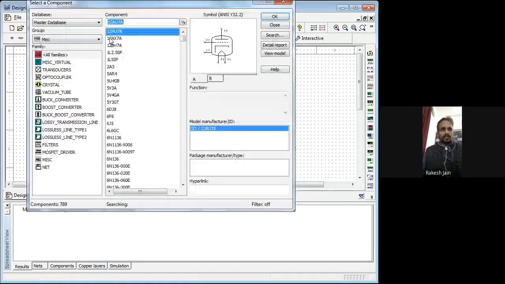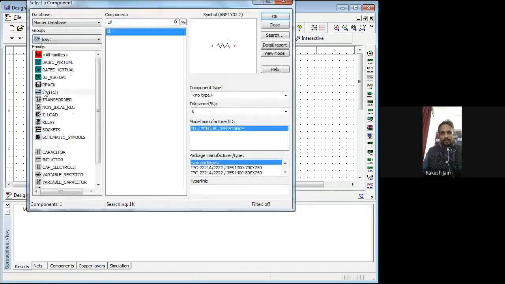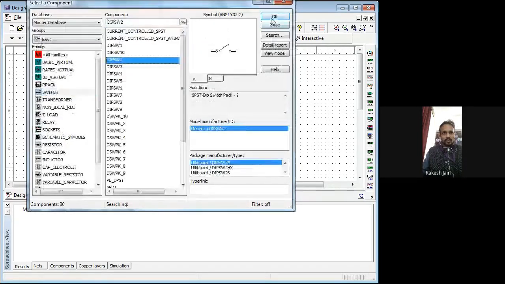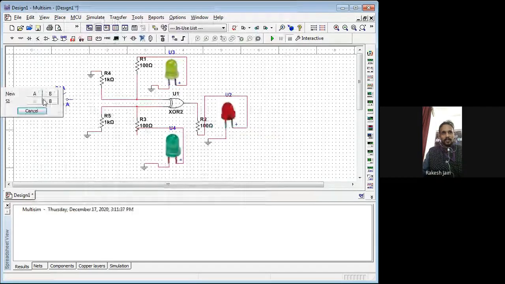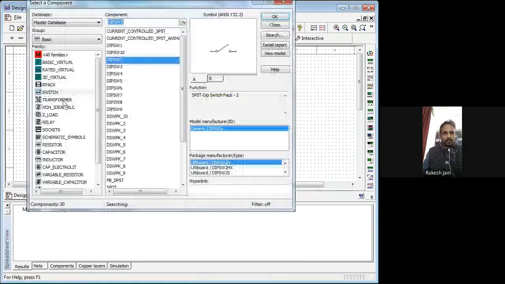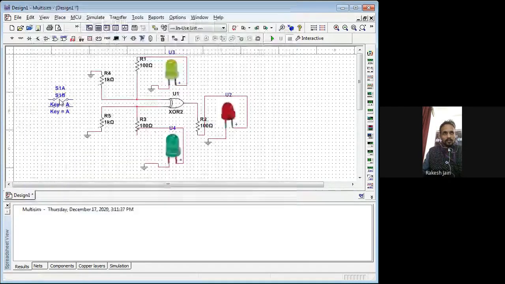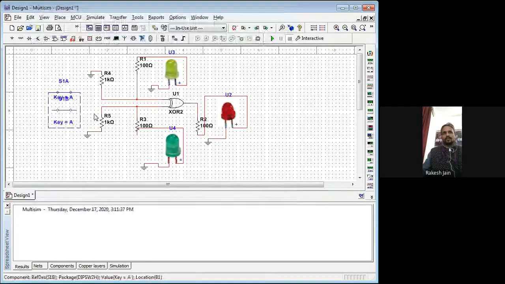Okay, now to give the input, we first connect two switches because there are two input terminals. So in Basic you will find the switch option. In the switch option, select any two-terminal switch, one for the input side, denoted as A. So these are two inputs, one is A. By clicking over there we can turn it on and off. If you want to change the name, you can, otherwise it is not needed.